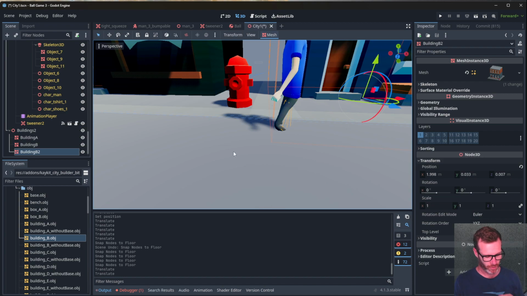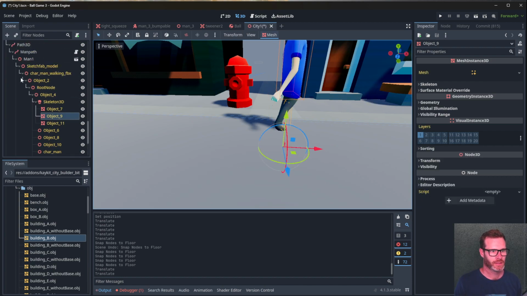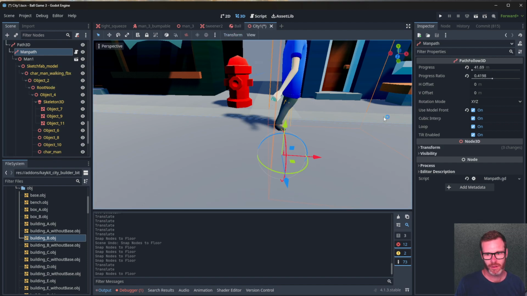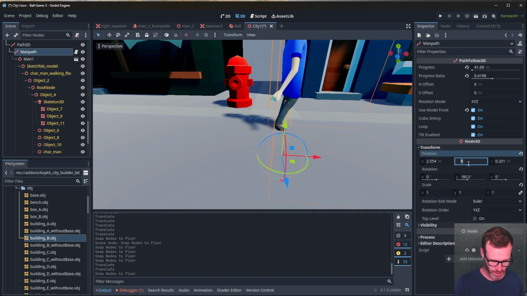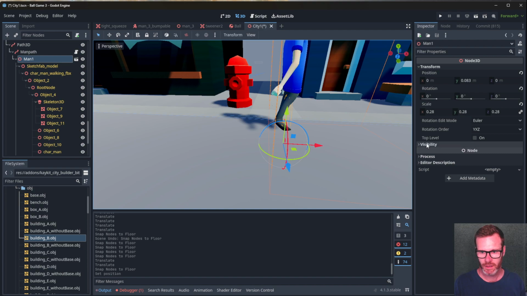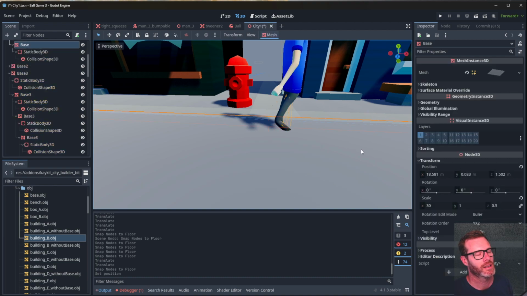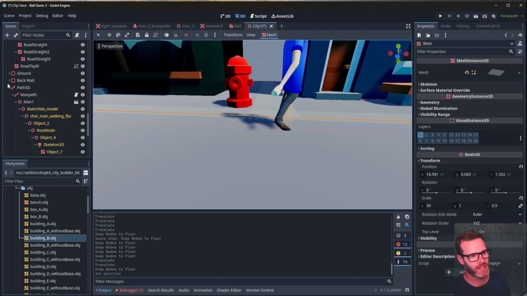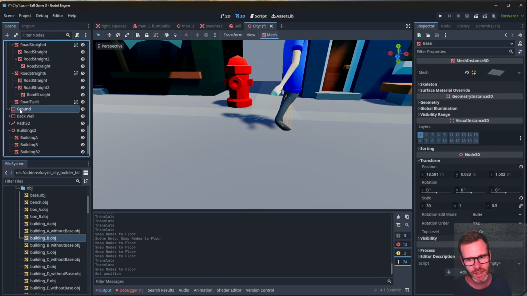So 0.33. Snap to the floor. 0.033. Actually, I need to make the ground very specifically on the ground, don't I?